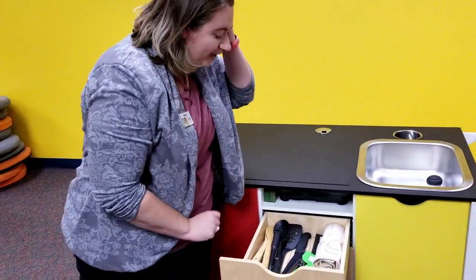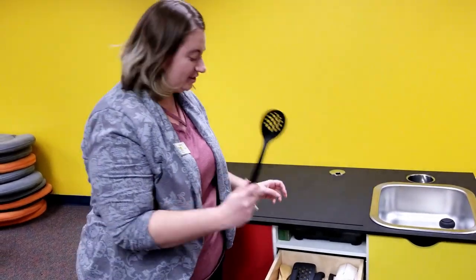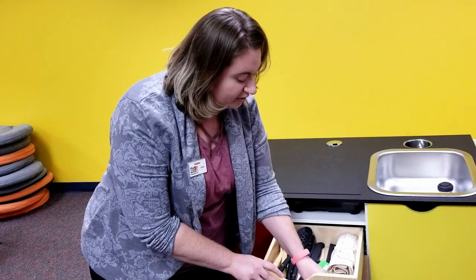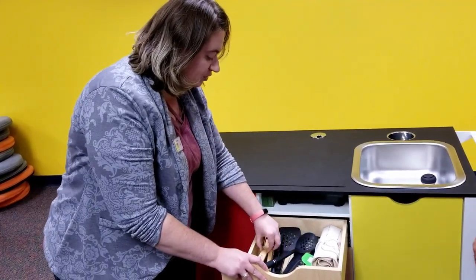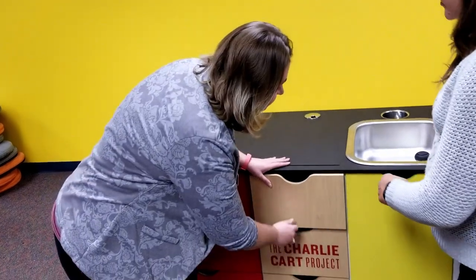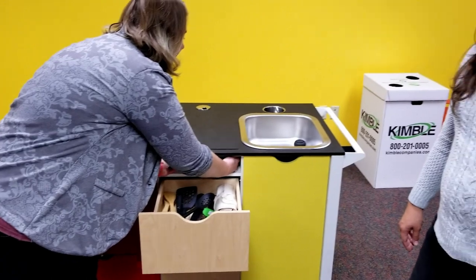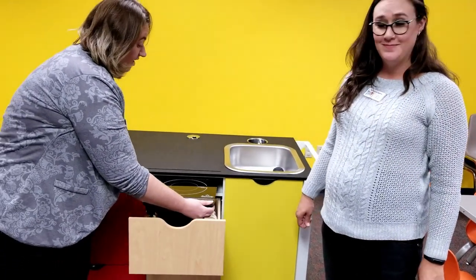So, we have all of the nice utensils that we need to actually bake and cook things. There's a few knives in here, we have some scrapers, we have wooden mixing spoons, we have a grater. Tucked away at the top, hidden out of sight, we even have an induction top for some stovetop cooking.